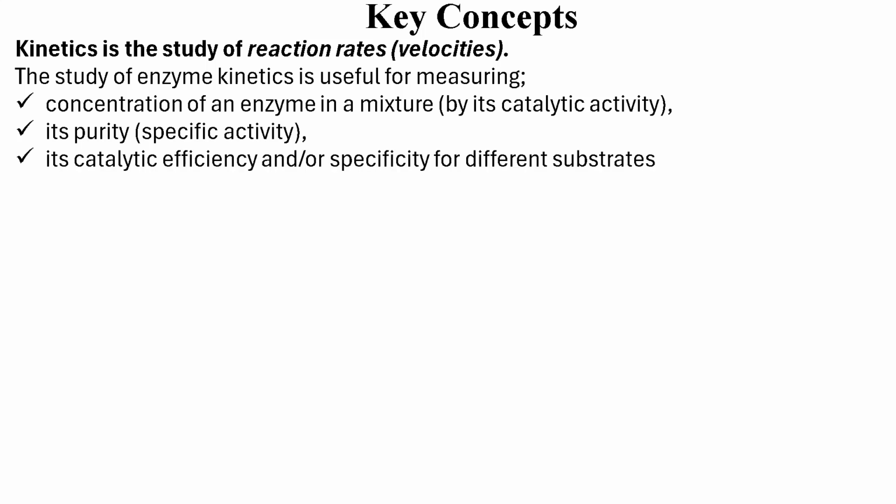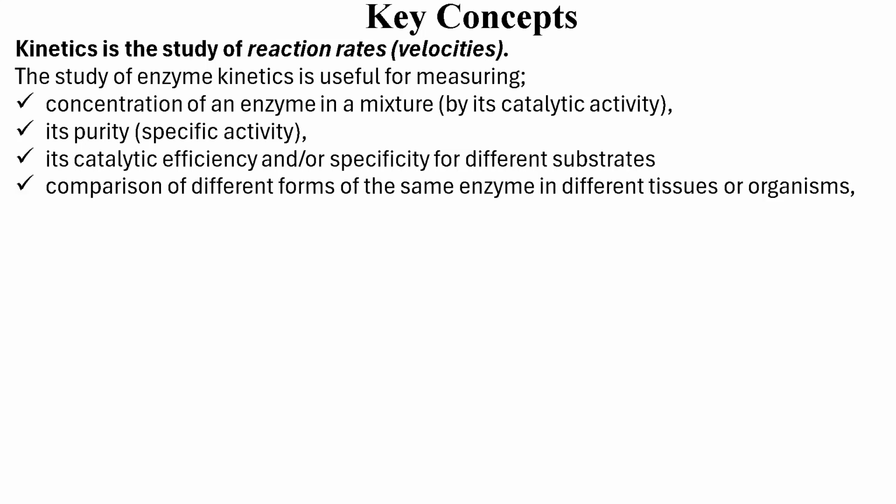You use it in determining the catalytic efficiency or specificity of different substrates. You can look at an enzyme, maybe an enzyme that can catalyze two different kinds of substrates, and you will know which one is better. For instance, something like hexokinase, which you can use to break down different hexoses. So you will know for this particular enzyme which of the hexoses it prefers and works better with. So with kinetics, we can make this comparison.